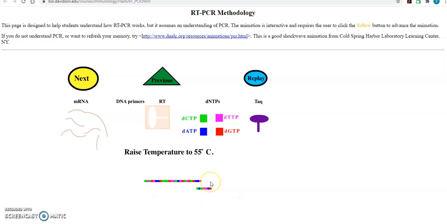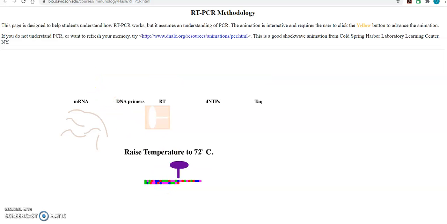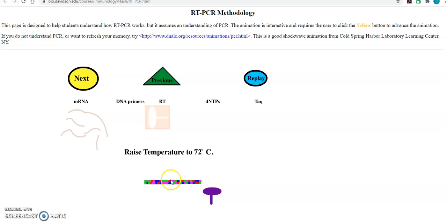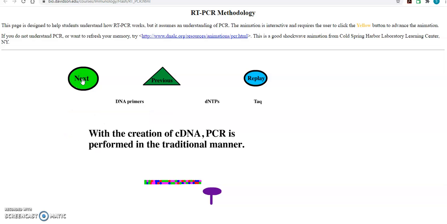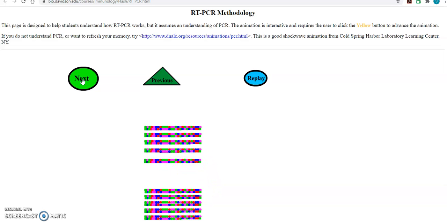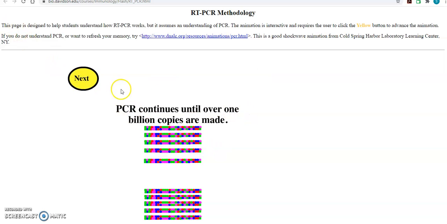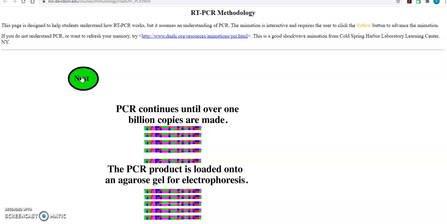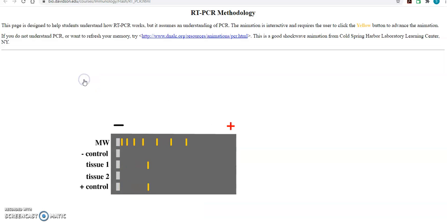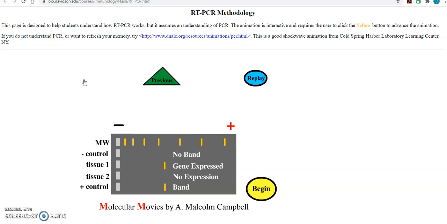Now you have the cDNA just made. Now you have a second set of primers that can bind on the cDNA. Let's see. There you go. Now that's a regular Taq DNA polymerase binding on the tail of the primer. Then there's a regular DNA replication. Now you made a double strand cDNA molecule. That's the reverse transcription, followed by the replication. So you repeat that so many times, and you have a bunch of copies made. So PCR continues over. So you can make billions of copies. You can analyze the result. So that's that.